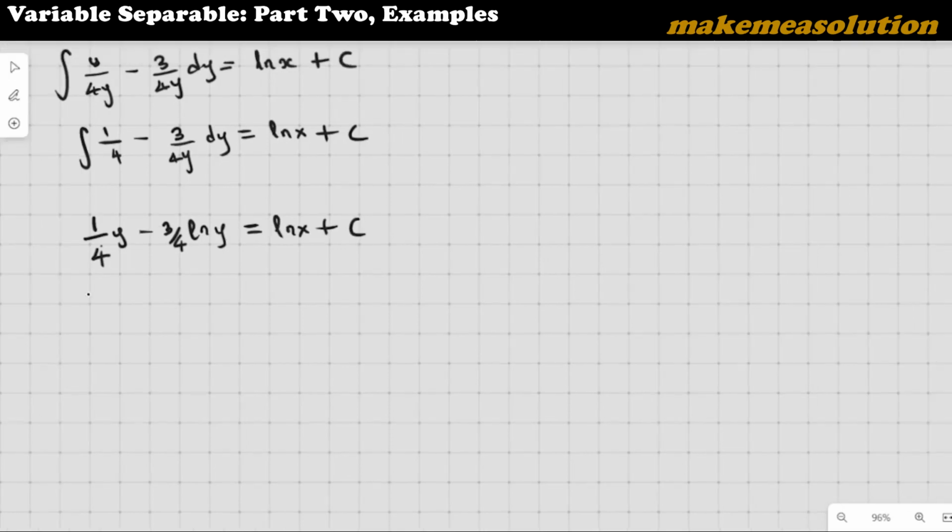is equal to ln x plus c. Now, some of us might be wondering why I only add the integration constant to the right hand side and not to the left hand side. It's not any problem. You can as well add an integration constant to the left hand side, the y side, if you want, but conventionally we just add the integration constant only on the right hand side.